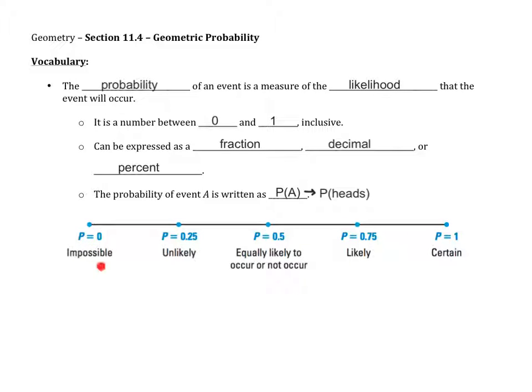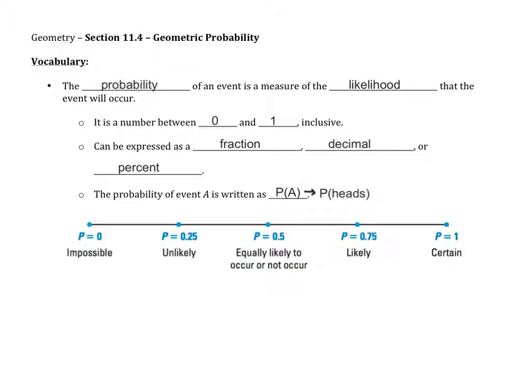The probability, again, can be any number between 0 and 1. If it's equal to 0, that means that the event is impossible, that it is not going to happen at all. If the probability is 1, as in 100%, that means that it's absolutely certain that that event will happen. If you're halfway at 0.5, it is equally likely to occur or not to occur, so you have a 50-50 chance. If it's at 0.25, it's unlikely, so like a 1 in 4, a 25% chance. If you have around a 0.75 or a 75% chance, 3 out of 4, then it's pretty likely that it's going to happen. It's not absolutely certain that it will happen, but it is pretty likely.